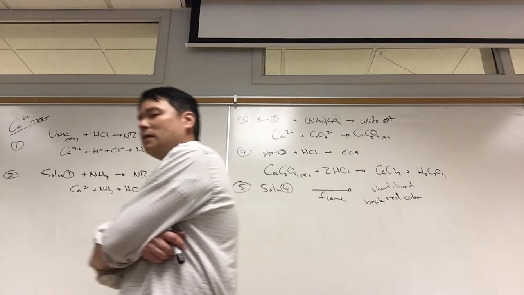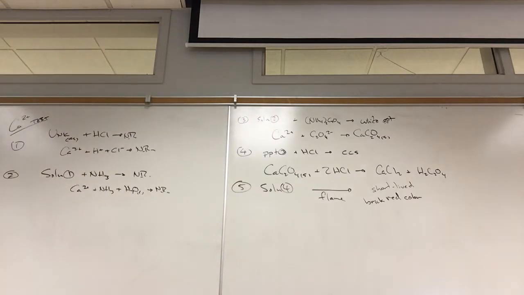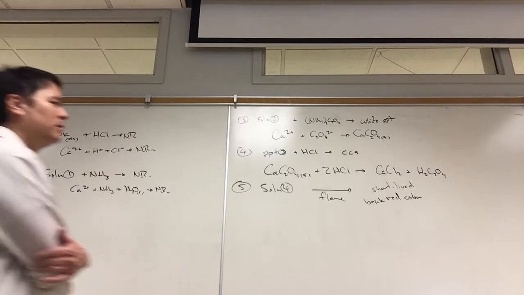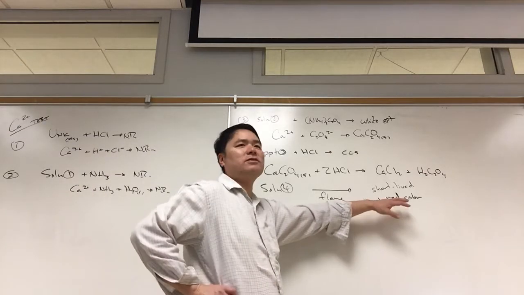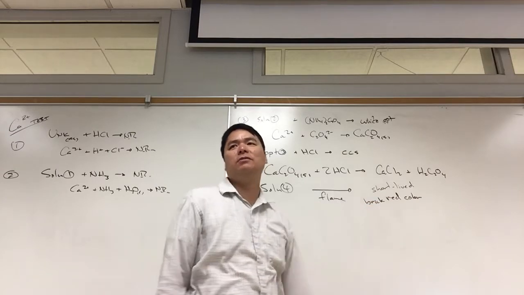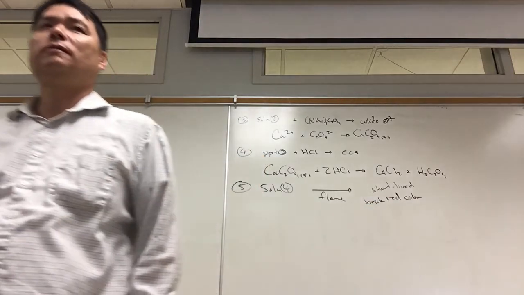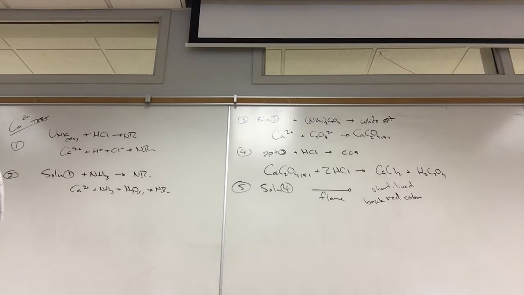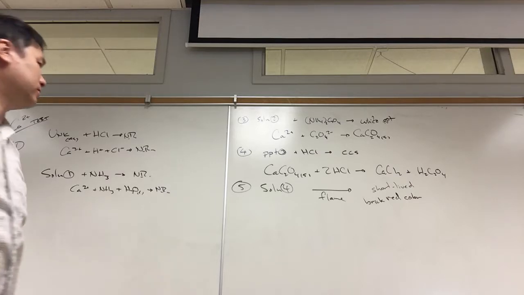All right, so take a look. We have calcium over there, and if you just have a hint of sodium, it's going to drown out any red color. Just a tiny bit of sodium, and you can't even see any brick red. It's just going to be yellow, orange. Do you see that? Okay, what's next? This would be the positive test for calcium.